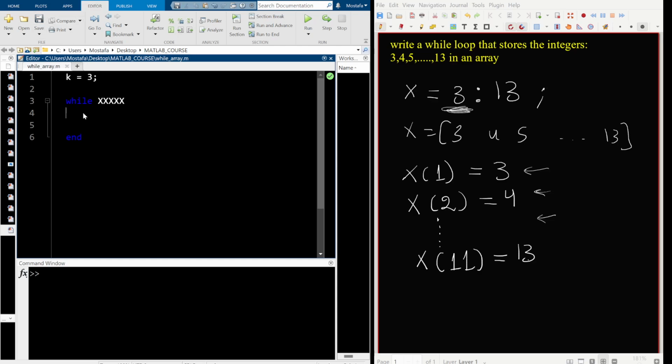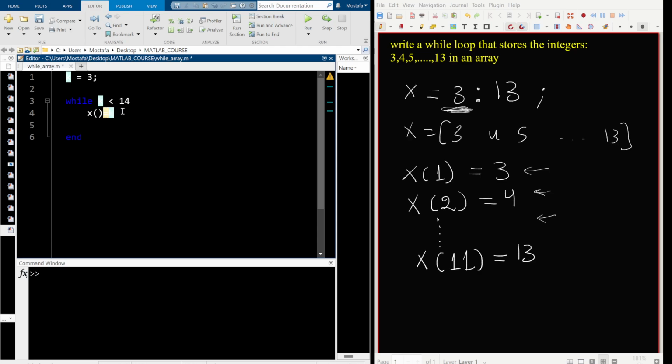So far, we are really thinking systematically in this problem. All right, so apparently this k, which is starting with the value of 3, will change systematically in steps of 1, and then until we reach 13, and then at that point, I'm going to stop the loop. So probably I need to put my condition while k is less than 14, or I could make it less than or equal 13. So both of them would work. And then the storage step inside the array. So I'm going to say x of something equals the value of k.